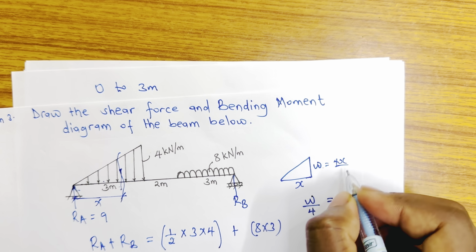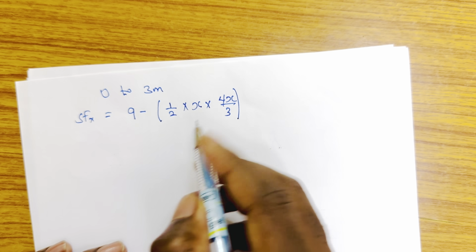If I continue now to solve, that means that I will have to what? To find the area of a small triangle, which is half times the distance x, and then times this small triangle's height, which is 4x out of 3. So here I have 4x out of 3. So the area of this small triangle is just the force due to that small triangle.